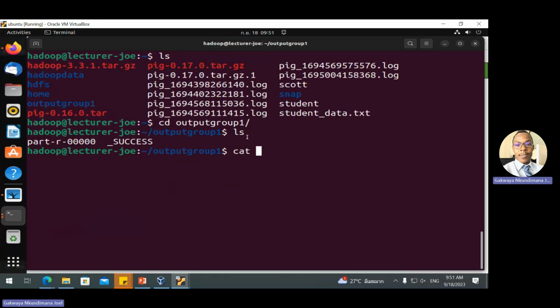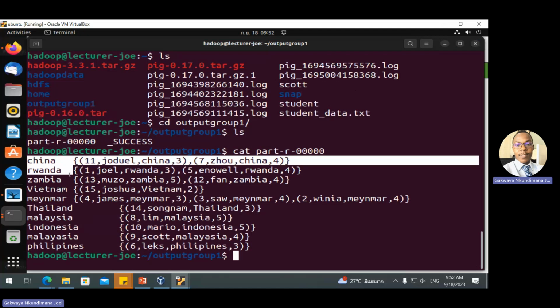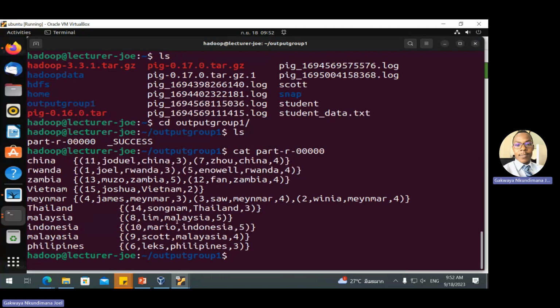If you read it with cat, you find all the output which is stored there. It will partition them in this way. China, Thailand, we have only one, so you have it as a file.